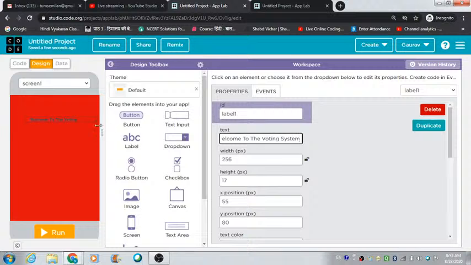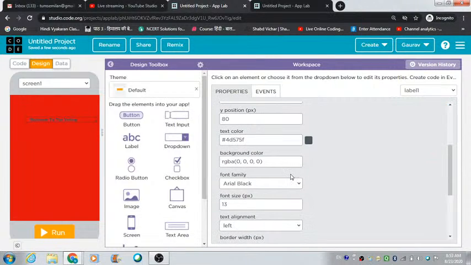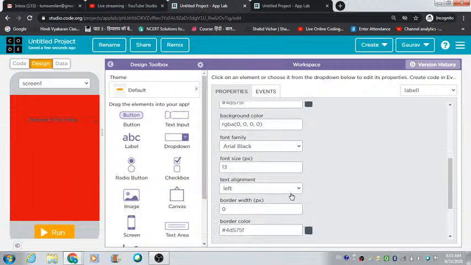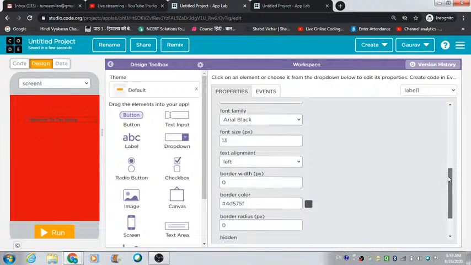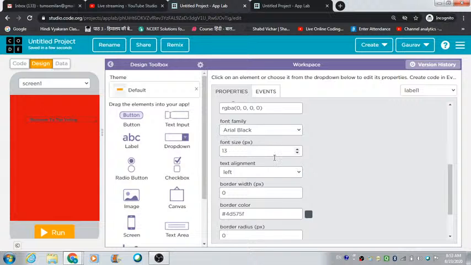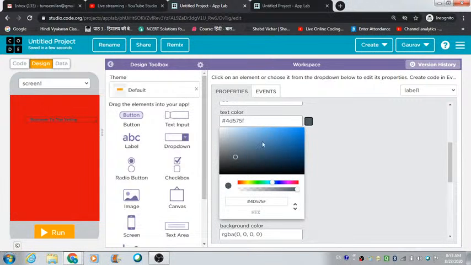Fine. And now what color am I going to give to this text? Let us give it a white color, because as I told you, this red is a dark one, so the text color should be light if we want the app to look good. So where is that white color?